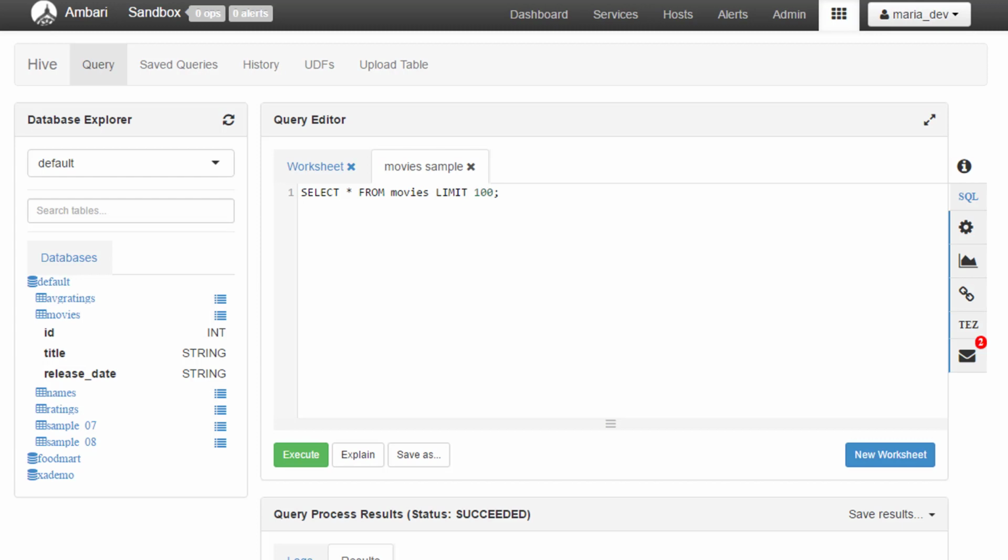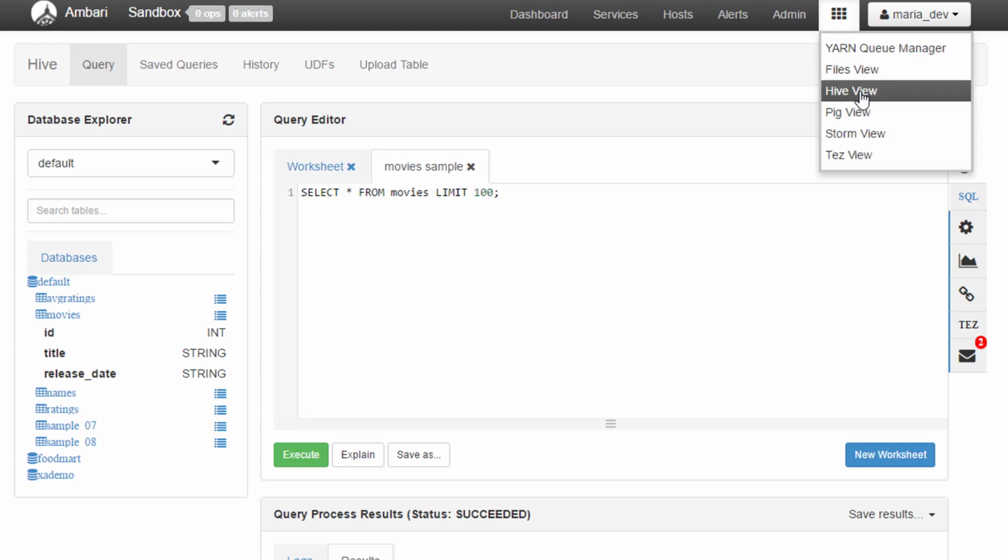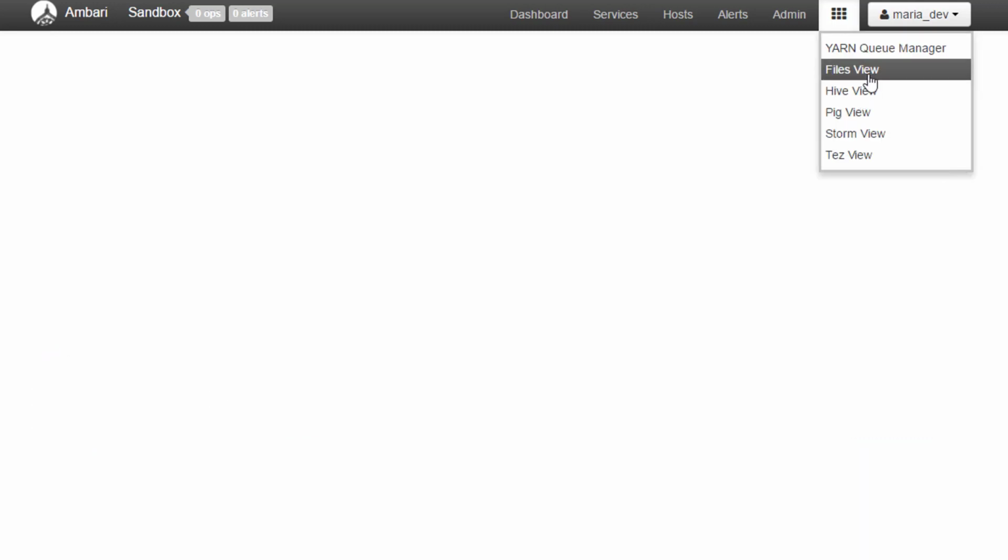To do that, we first need to understand where this data in Hive actually resides. So remember, Hive is just a schema on read sort of deal. The actual data itself is just stored as a plain old text file somewhere, and all Hive is doing is imparting structure to it when it's being read. So let's go back to the HDFS view, and I'll show you where that actually lives. Go to the Files view.